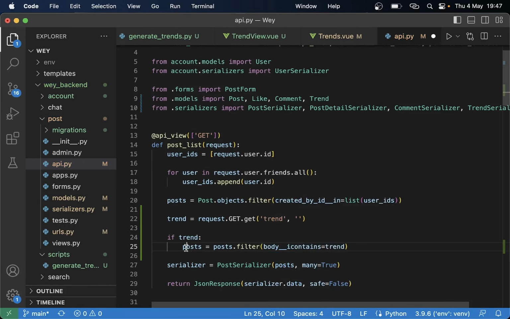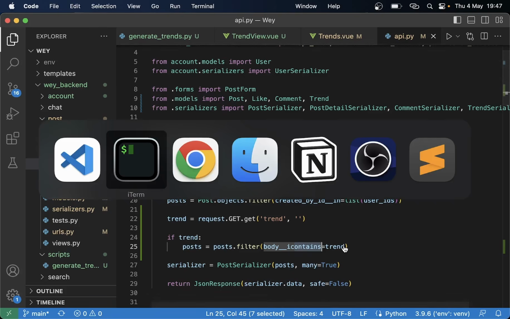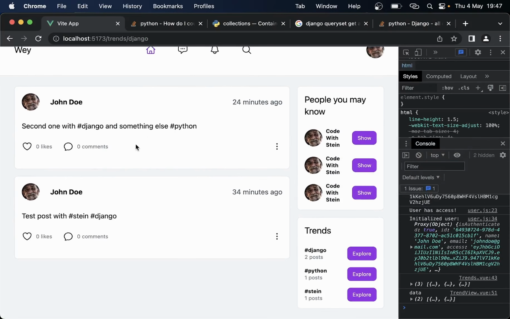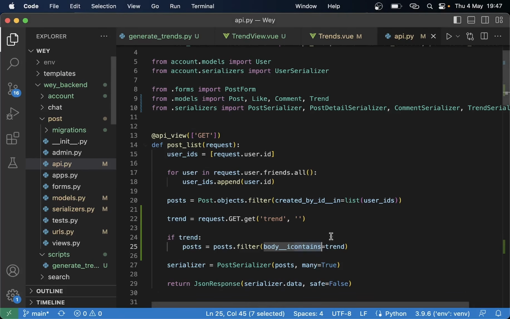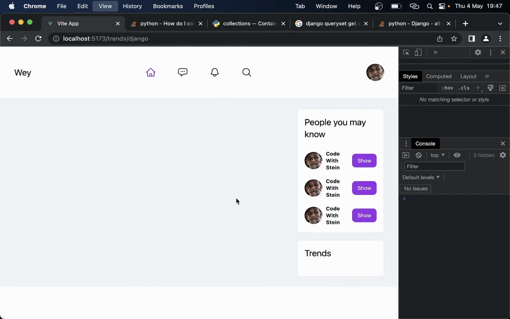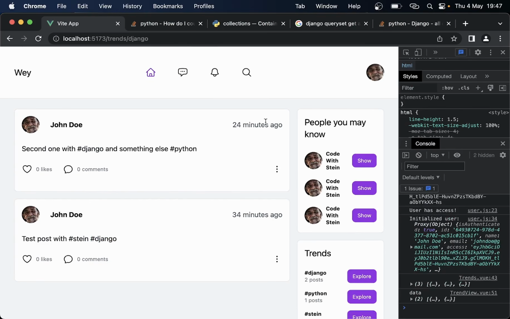So we will now get all of the posts where the body contains this word. So refresh, and now we only get these two, Django, Django. Maybe we should also add a hashtag in front in case someone has written only Django and not the hashtag Django.